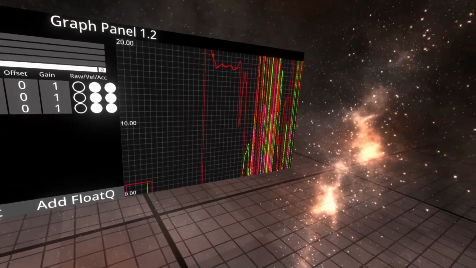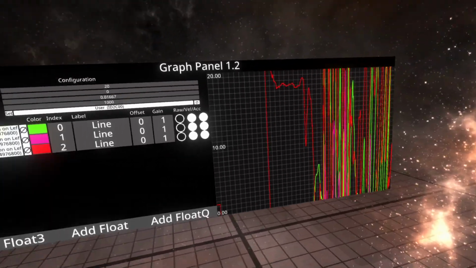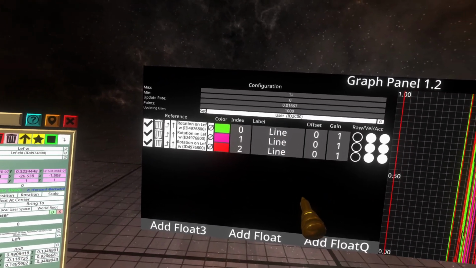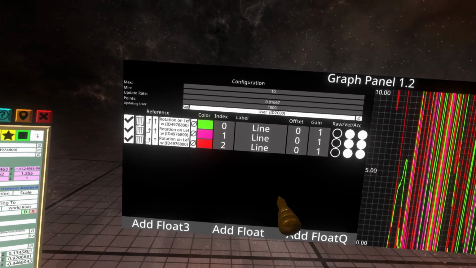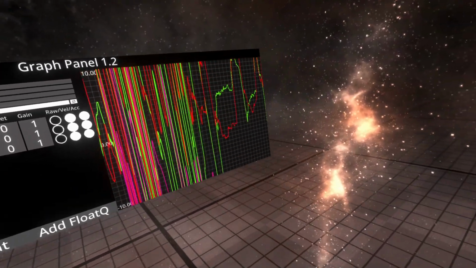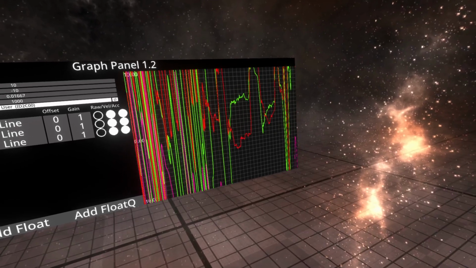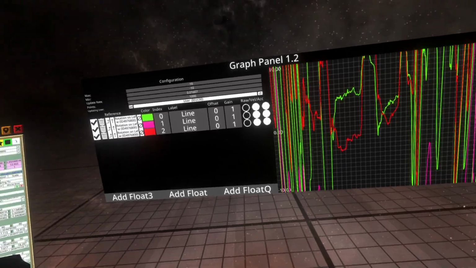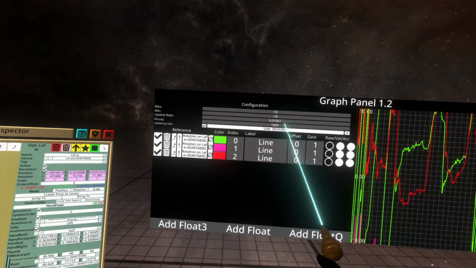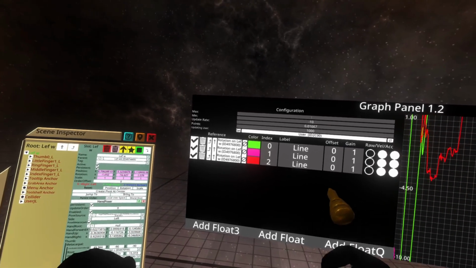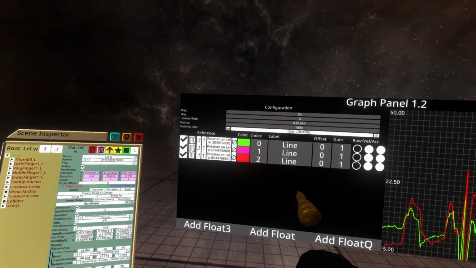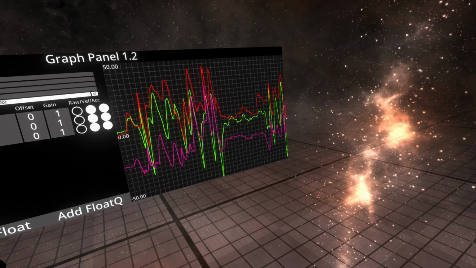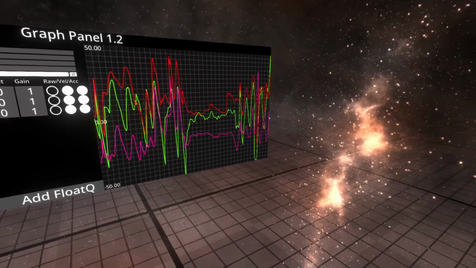So if I do a smooth rotate, you'll see things going up and down there. Let's adjust our values down a little bit. Looks like we're not going above 20, but we are going below. So we'll go to 10 and -10. There we go, much better. Oh, we're actually going above that. Okay, let's do this. So we do 50, -50. That'll probably work. There we go, much better. So now we've got smoother data that shows my hand rotating in 3 directions.